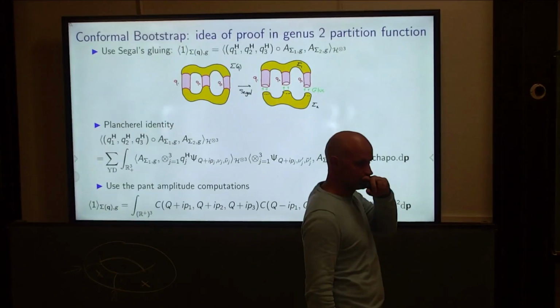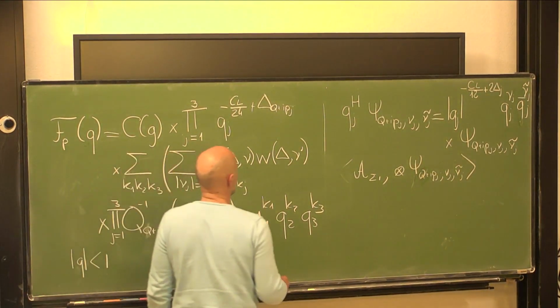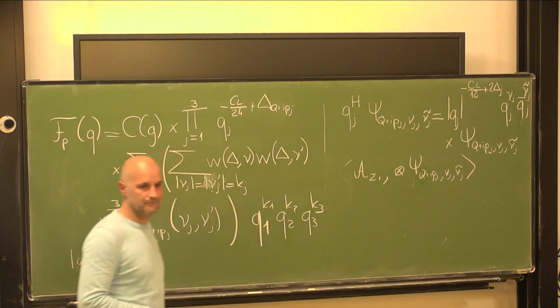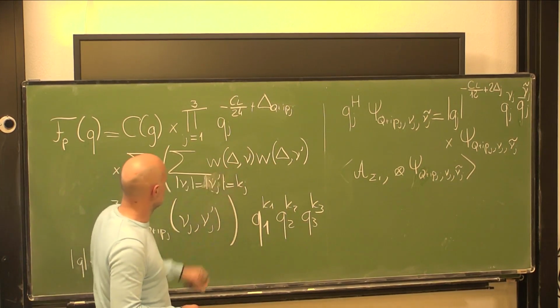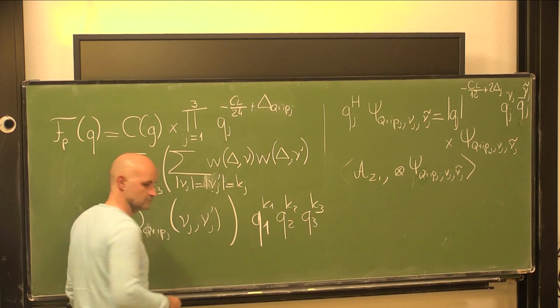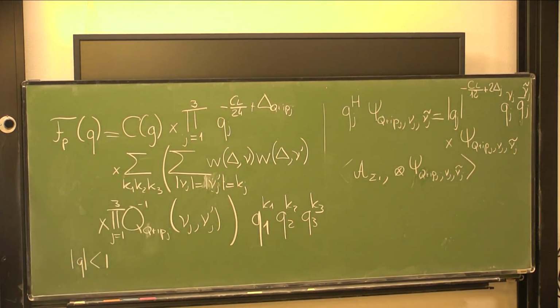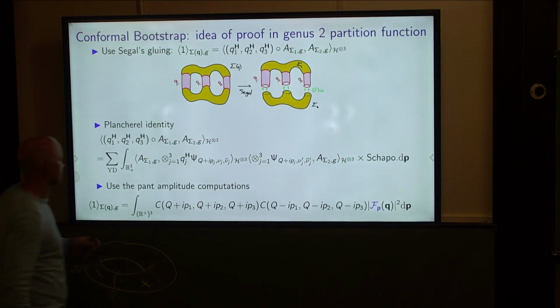And just as a reminder, you said it, but the conformal weights, were they complex parameters, or were you assuming that they were real? I'm just trying to understand the convergence in which regions of all the parameters. The alphas, you mean? Yeah, of the alphas. That's exactly the question I wanted to ask also. If I remember, the alphas were all smaller than Q. Was the condition on the sum of alphas? The alphas have to be smaller than Q, yes. No, there are also conditions on the sum of them. Okay, yes.